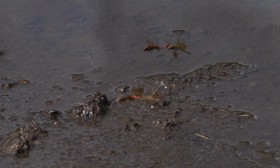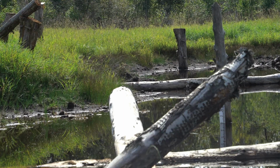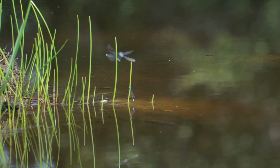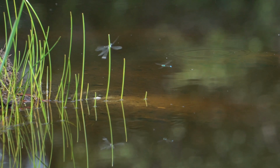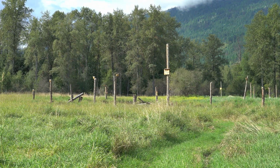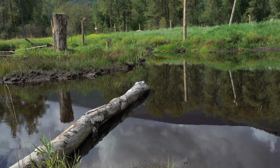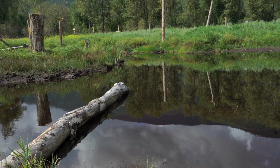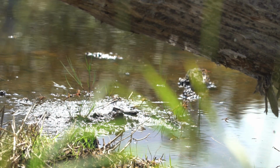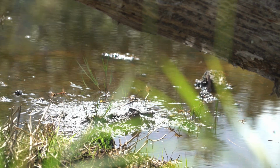We're creating habitat for a wide diversity of predators, so we have habitat for the dragonfly, again, both at the larval stage, where they will eat a lot of mosquito larvae, and as an adult, they're the hunters, the hawks of the insect world. And then creating habitat for the swallows that will eat a lot of mosquitoes, and the bat houses as well. We find in these restorations we actually have fewer mosquitoes than the conditions before, when we had a flooded field. Dragonflies need a two to three year life cycle in the water, so they don't have time. They cannot breed in these flooding fields because the water's gone.